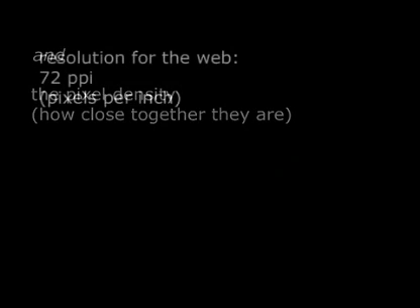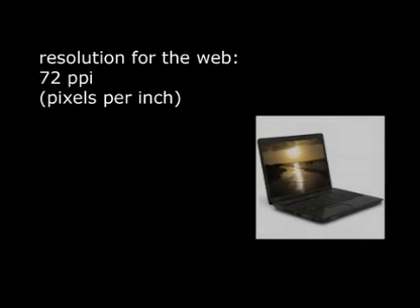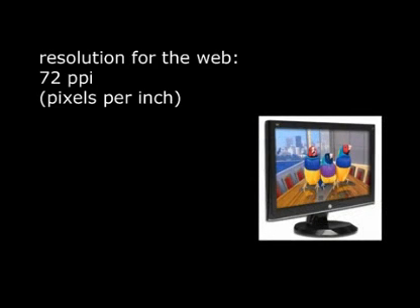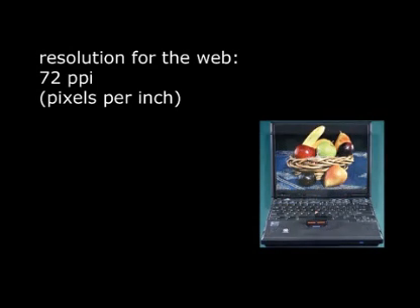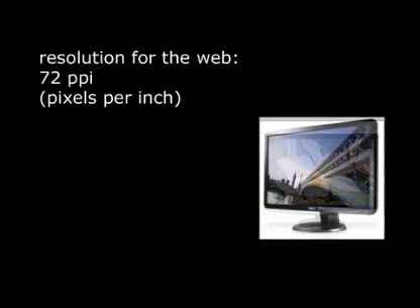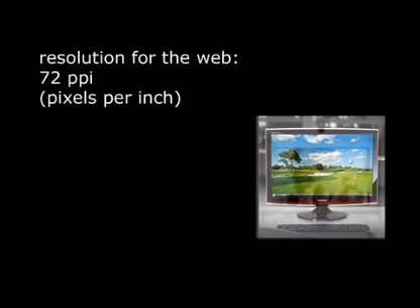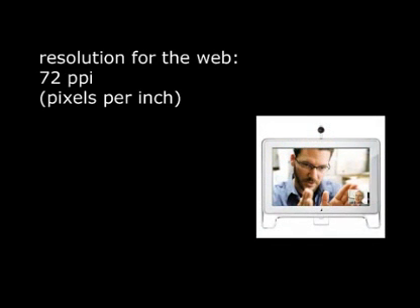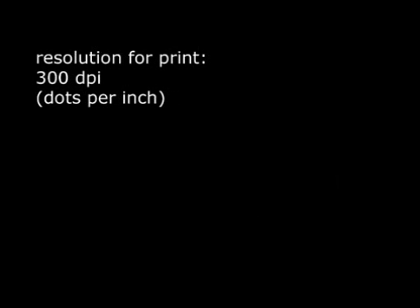There are really only 2 levels of pixel density that we need to be concerned with. The first is 72 ppi, or pixels per inch. It turns out that the overwhelming majority of computer monitors and displays are only capable of displaying 72 pixels per square inch of surface. This means that even if you had a 1 trillion megapixel image, it wouldn't look any better on screen because the display is only able to show you 72 at a time. I should mention that there are some monitors that display at 96 ppi, but for our purposes that's pretty much the same thing. To make prints, however, we need 300 ppi.